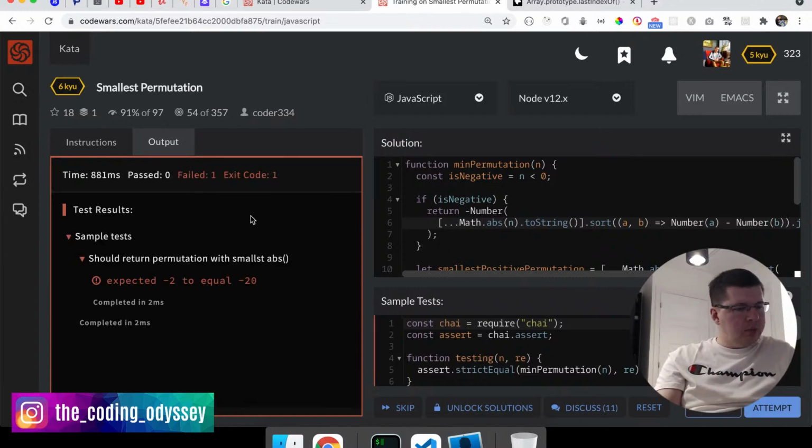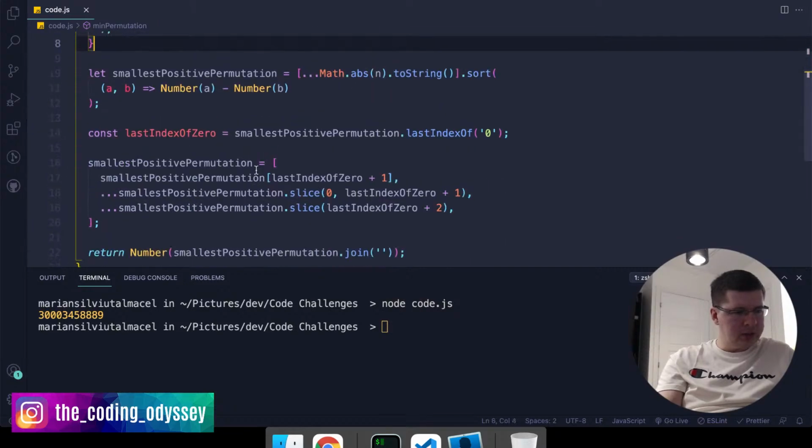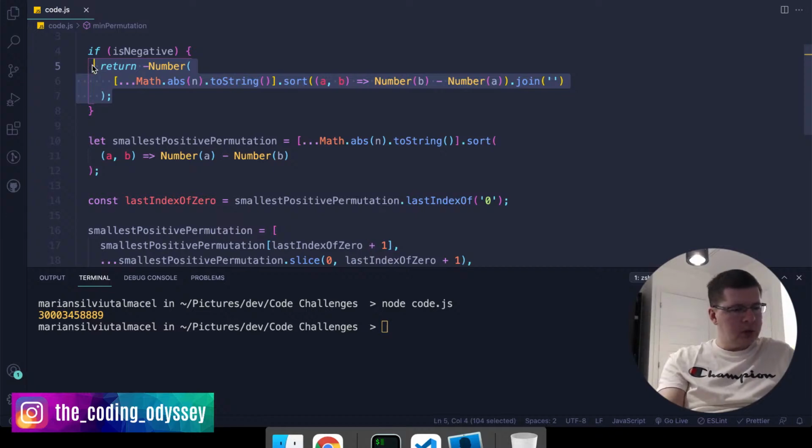Expected minus 2 to equal minus 20. Oh, so they also expect this for, okay, so basically they want the same thing for both of them like I did here. So basically what I have to do is do the same thing. I'm just taking this off, I don't need it.